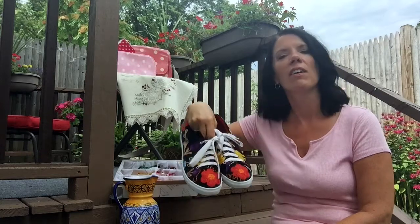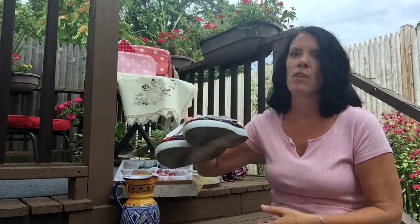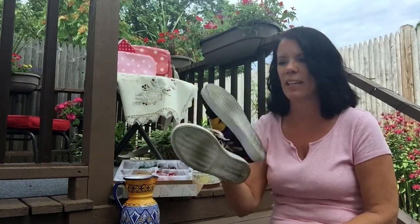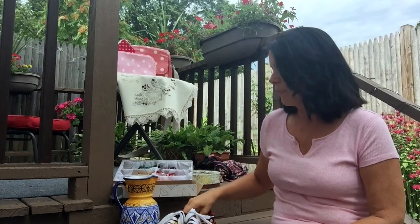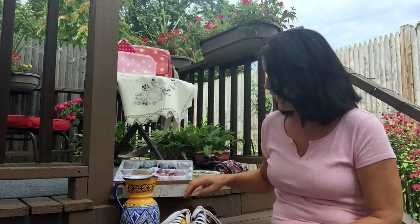Come to find out, all of these little sneakers are handmade. They're all unique, one of a kind. So that right there makes them really special. I mean, nobody else in the world has ones that look exactly like mine. What does this have to do with Amsterdam specifically? Sneakers in Amsterdam? Absolutely nothing. But you better believe that every time I put these on, I think about that trip, and especially think about that moment, that afternoon, and where I was and what I was doing when I stumbled on that shop. So it was also nice just to know that I was kind of supporting a local business.